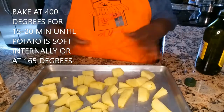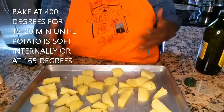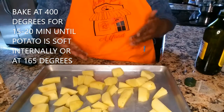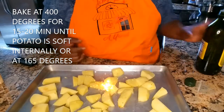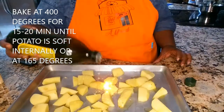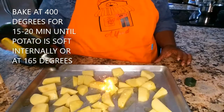I have washed my potatoes and cut them into one-eighth pieces. For my non-mathematicians, that means: cut one potato in half, cut it in quarters, then cut those quarters in half again — so you get eight pieces per potato. Now I'm going to sprinkle on some olive oil to get it all over the potato, just a little — nothing much, because we don't want it super greasy.